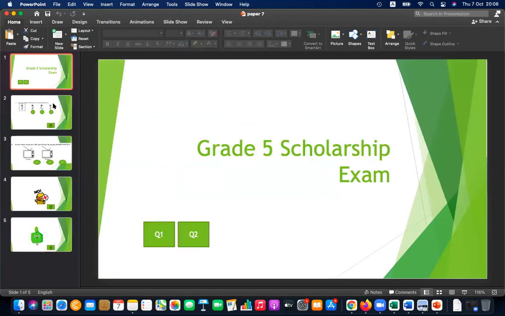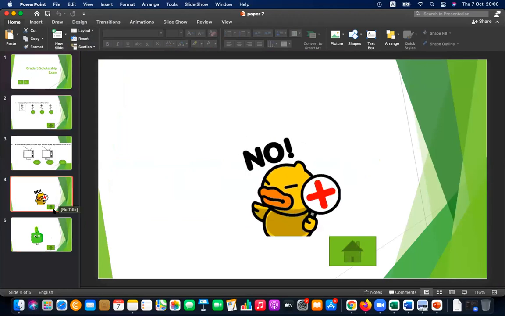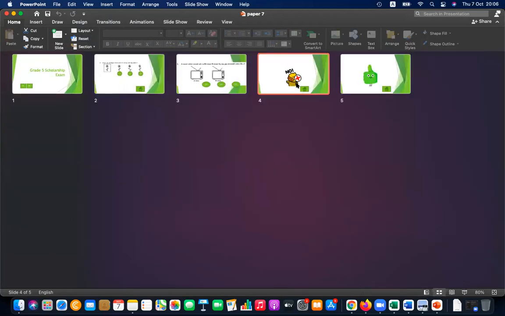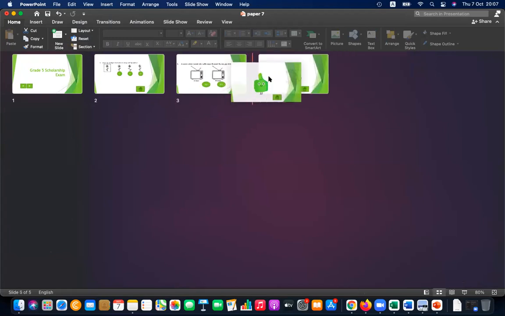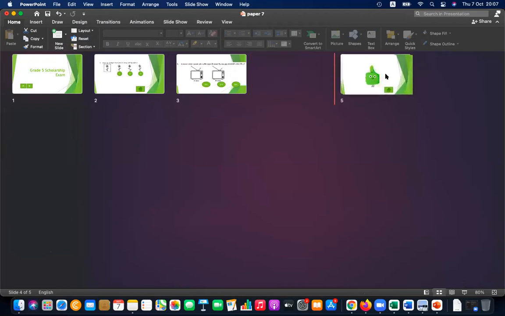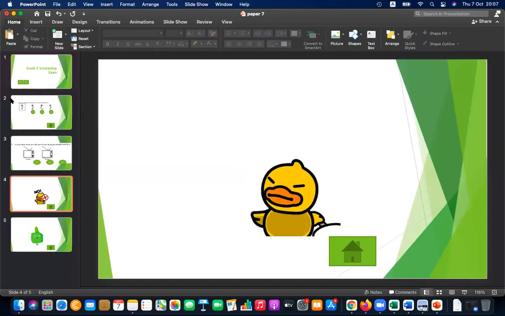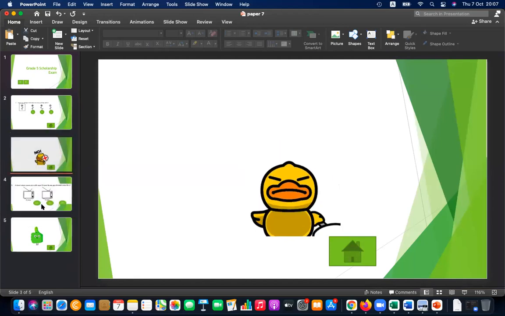And I just want to delete. I just want to move some slide up. No, I just want to move to the beginning. I can click on the slide sorter view, this one, and then I can click and drag to the first one. So likewise, I can change the position here. I need it here. I need to move this way. I need to move no first and yes then. Likewise, I can move and change the position of the slides. Click and drag. Here also, here also you can click and drag to change the position, place.